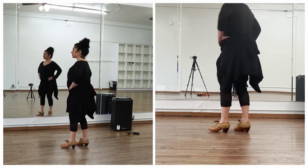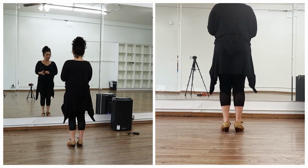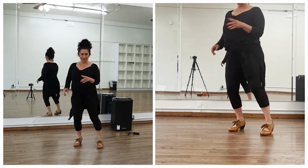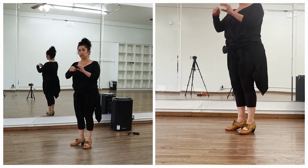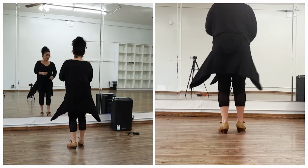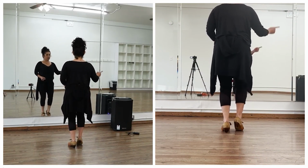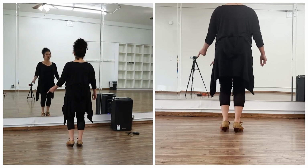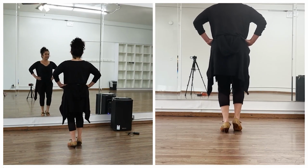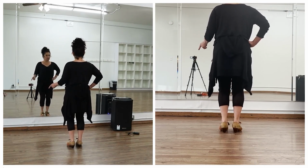All right? So we're gonna finish this off with a little break, a little remate. So we had our palmas, braceo, manos, marcaje, and now we're gonna finish it off with a remate using taconeo. A remate meaning like a break. It's like a punctuation mark at the end of a sentence. Okay, so we're gonna have one, two, three, four, and one, two, three, four. So let's start off with that. So we have flat, heel, heel, heel, and flat, heel, heel, heel.